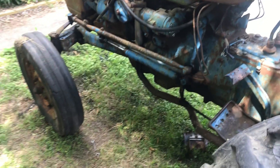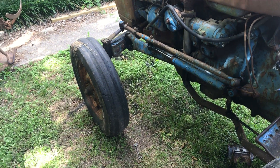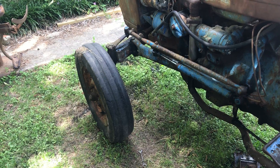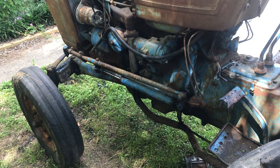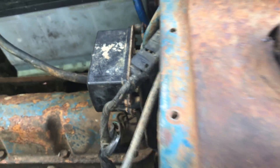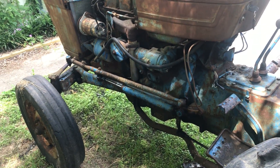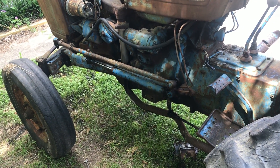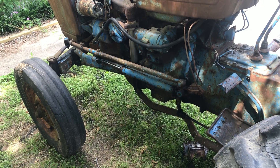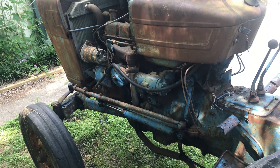I'm going to order a new regulator. We know the generator tests good and the wiring is good, so it appears we've got a bad regulator — it's probably one of these resistors or something. Those contacts are really dirty and we could have intermittent contact, but regulators are about $17, so it's a cheap fix. We're going to go ahead and just order one and try it out.